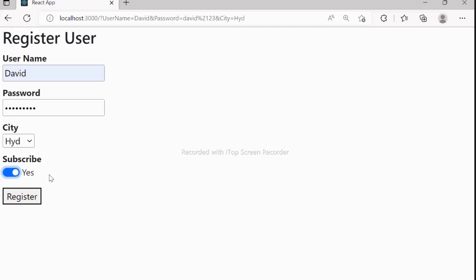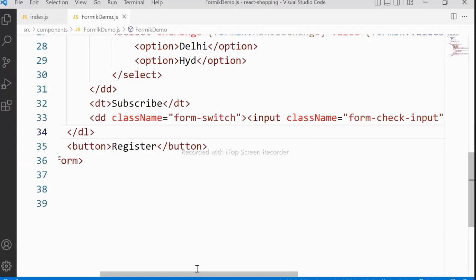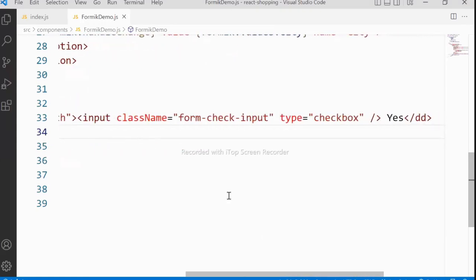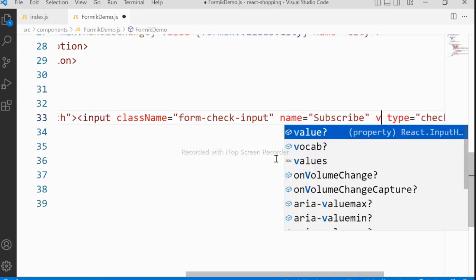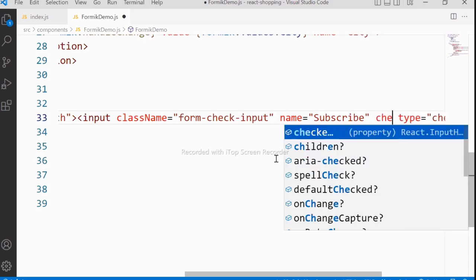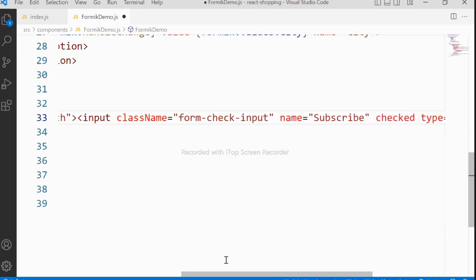And I need to collect the Boolean value for this. So whether they selected yes or no, we need to bind here. Two things are required. One is name is subscribe. Actually it is not value, you have to bind to checked. Am I right?